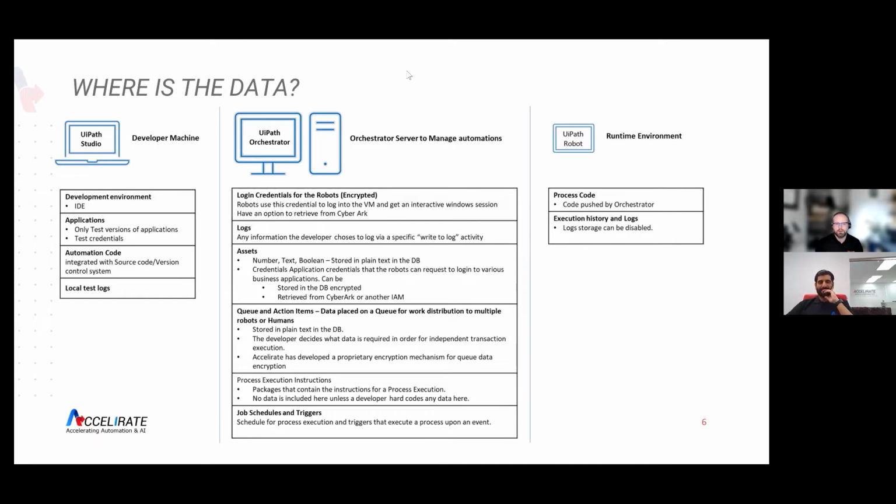We understand that. And so the module within Orchestrator that integrates with CyberArk is actually completely customizable. We offer CyberArk and Azure Key Vault out of the box for what we support. But there are other vendors out there like Thycotic, BeyondTrust, and HashiCorp, all of which you can have an integration between Orchestrator and those platforms as well. You will find that a bunch of those are also on our near-term roadmap, and you're going to see them supported directly by UiPath pretty soon as well. Perfect. And by the way, we've done integration with all the ones that you mentioned, Kevin. Very easily doable.